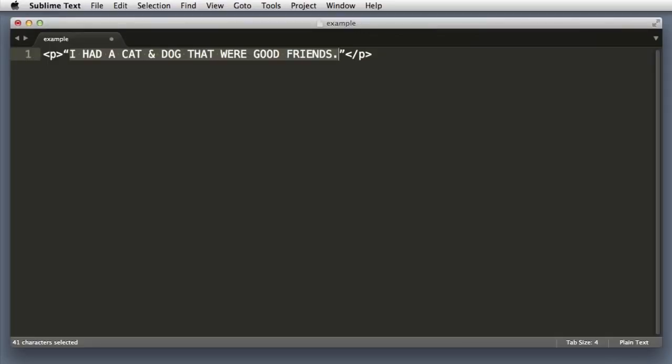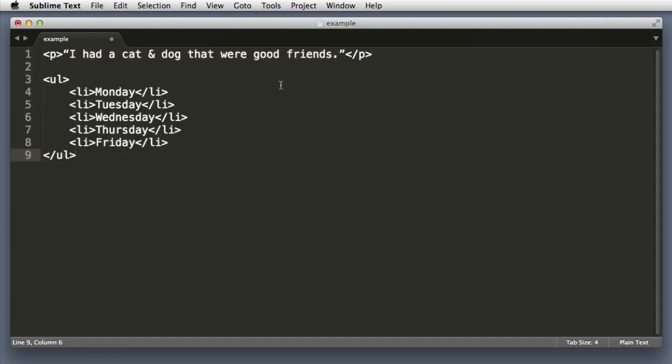Now, personally, I don't find myself switching text to uppercase that often. That was just a proof of concept for the command palette. Let's try something a bit more useful. Let me paste in a bit of new code. Here are the 5 weekdays, and let's imagine that we wanted to reverse their order. So we wanted it to be Friday, Thursday, Wednesday, Tuesday, Monday.